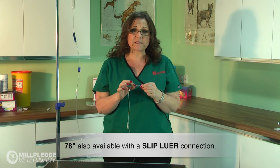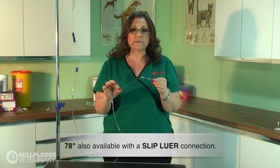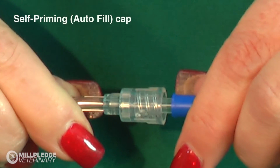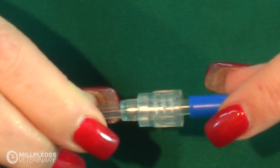This will give you the best secure connection, however, it will slide up the tubing if it's not required. Finally, we have an autofill air cap. This allows the set to be primed with fluid, expelling all the air bubbles, but without losing any of the fluid, so your patient and work area is clean and dry.